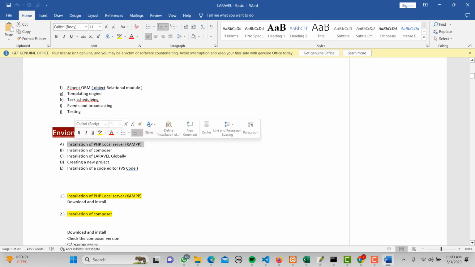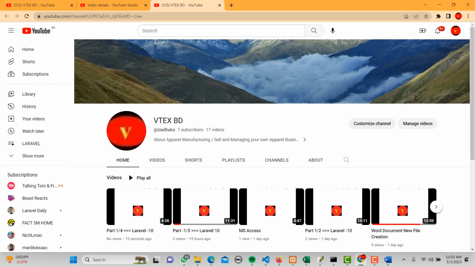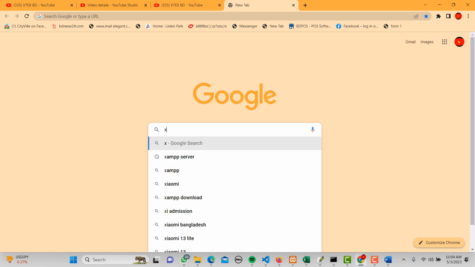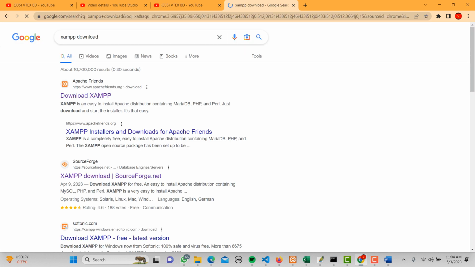How to do this? I'll show you. So let's go to Google and we can get the XAMPP download. From here you can get the downloader of Apache easily, right?